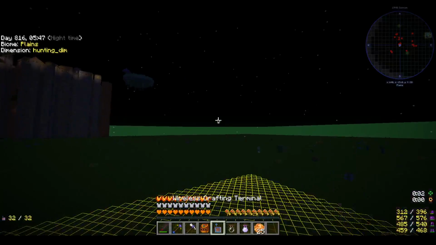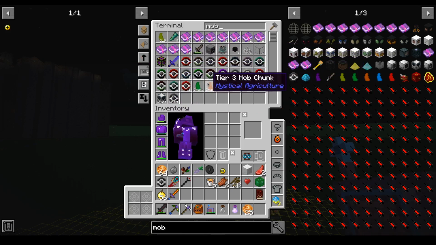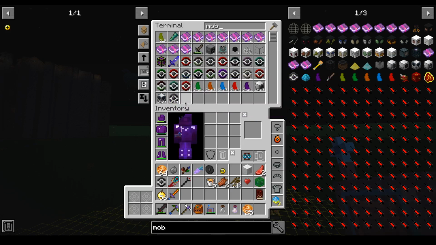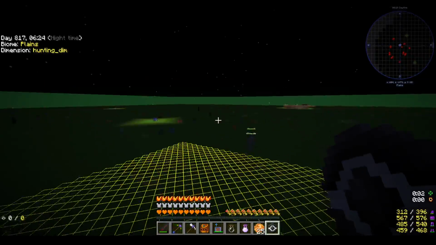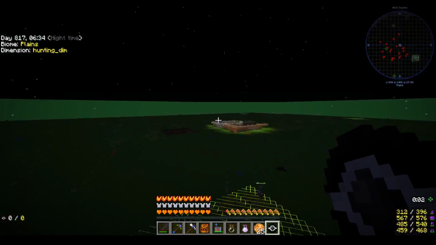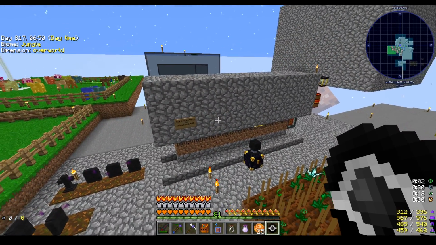Let's mob imprisonment tool. Creeper, which let's go ahead and grab an Enderman too, so that we can respawn them later. There's one. There we go. At some point I'll actually set up a permanent spawner for that instead of doing what I have been doing, which is just making a temporary thing.